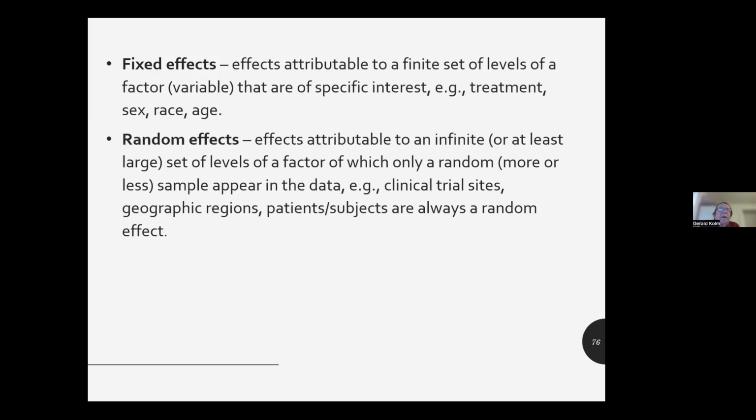Fixed effects are like our treatment control group. That's a finite set of levels that we want to look at. Random effects then would be, say, the different clinical trial sites or different hospitals, maybe different geographic regions. And they would be considered random effects because they would be considered drawn from a population of potential health institutions or hospitals that we could possibly draw from.